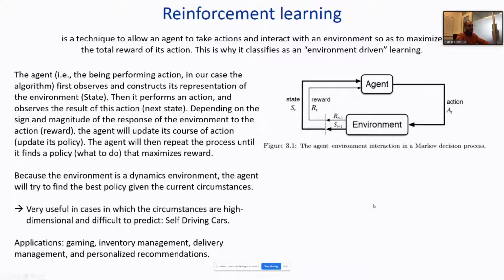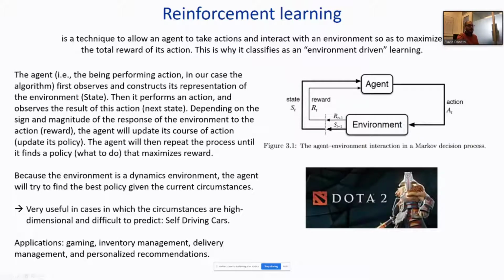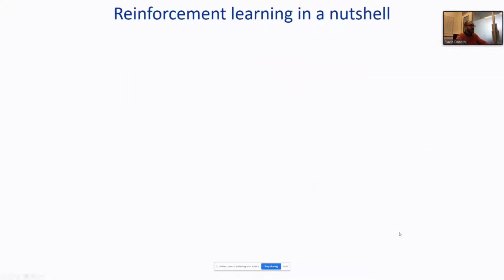And lately, that's what I was going to say, you have read about this game, I don't know if you know it. I don't because I'm not a gamer, but I hear that it's quite a complicated game. Dota 2 may be considered one of the most complicated games out there, and an agent trained through a reinforcement learning paradigm has been able to solve this task and win Dota 2, whatever that means. I don't even know. I think it's a shootout because you see the person here with weapons, but I honestly have no idea.